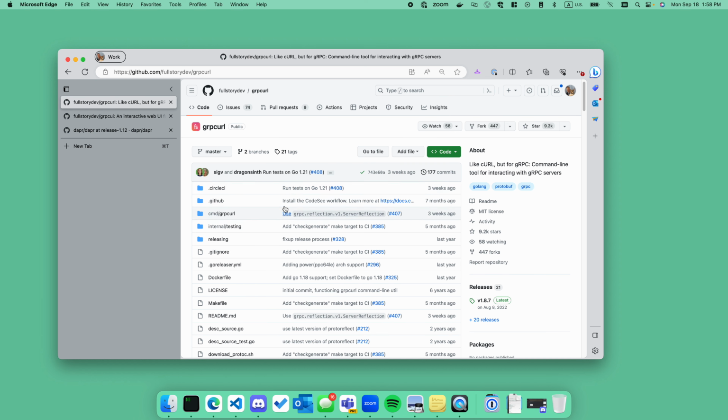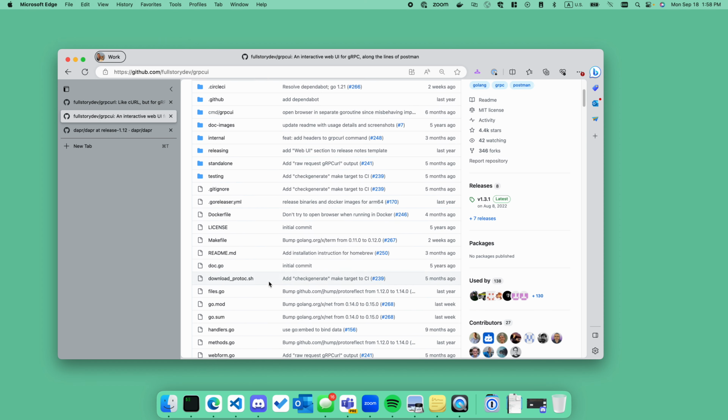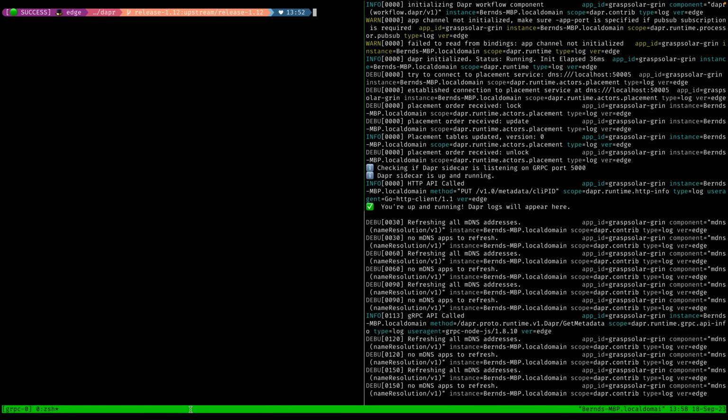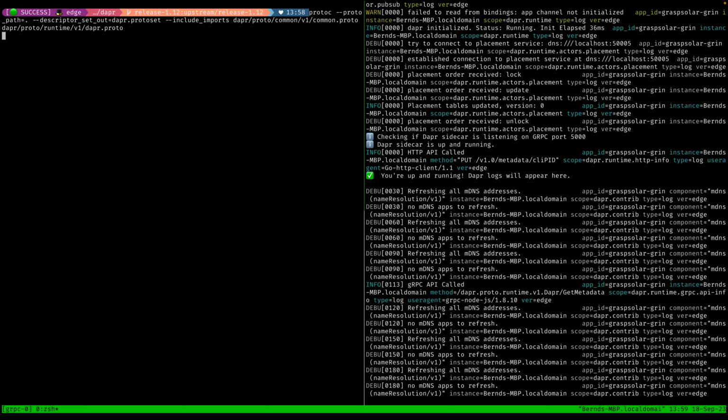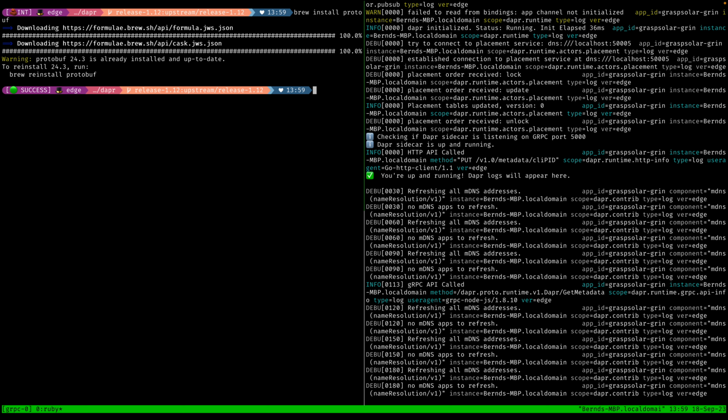Using this other tool, gRPCurl and gRPCUI, I have installed these according to the instructions here. So let's assume they're installed, gRPCurl, gRPCUI, these repos that we are using. Now it's a bit more complicated. What we have to do is generate something called a protoset file. And it's similar. I already prepared the command. Now, if you do not have protoc installed, you can use Homebrew, for instance, and install protobuf. And in my case, that's already installed. And so now let's see what version of protoc we have, 24.3.